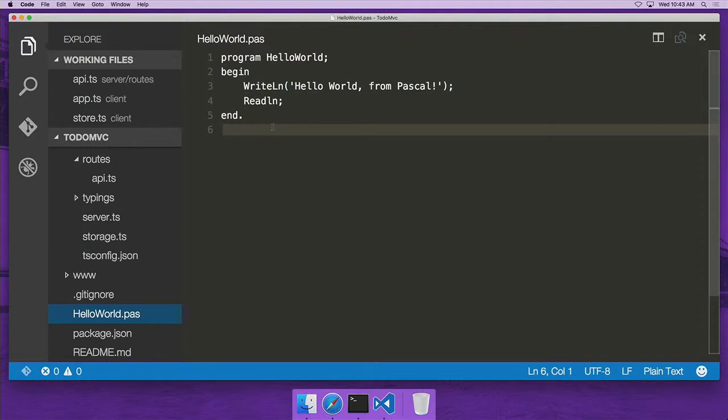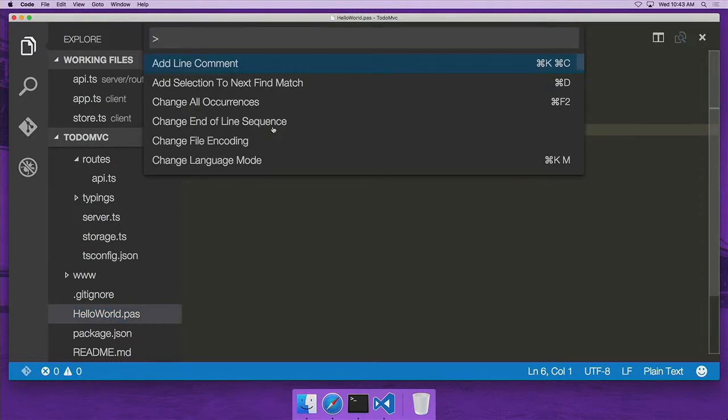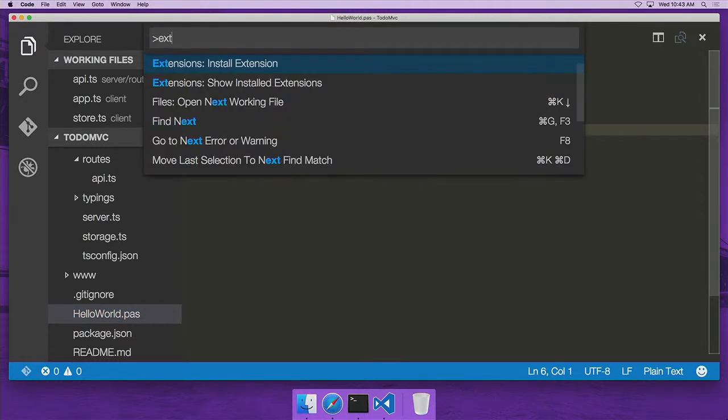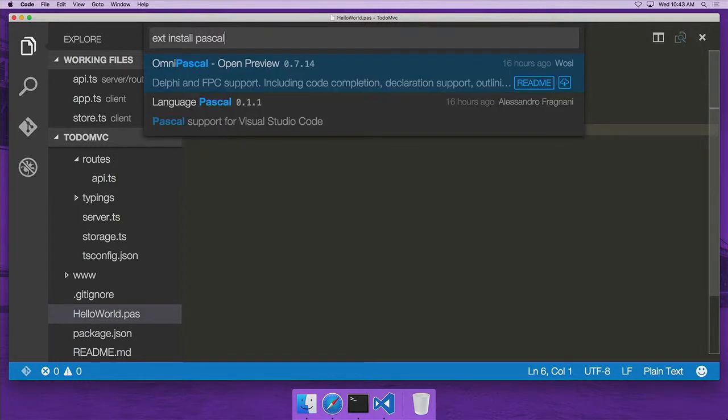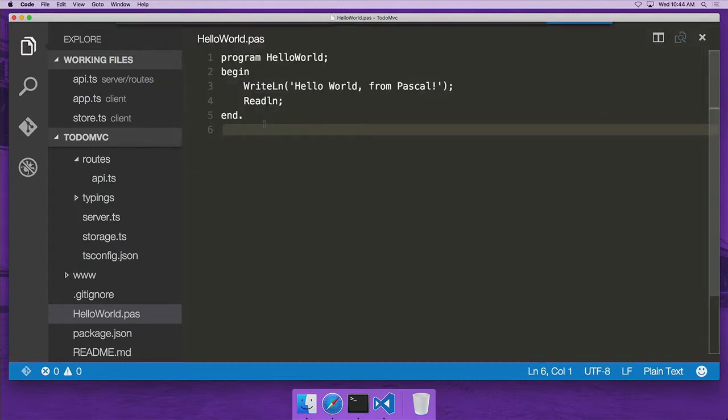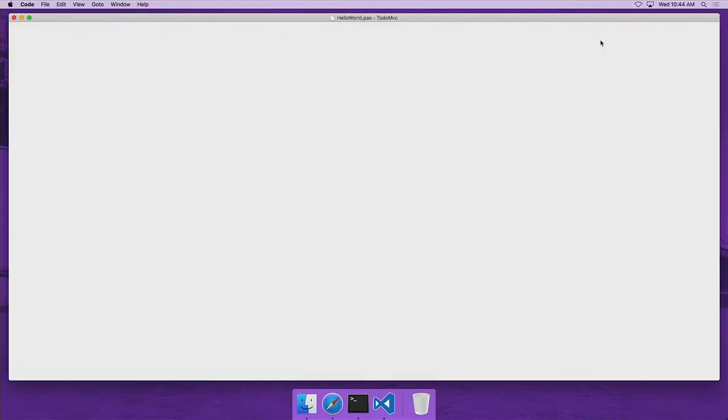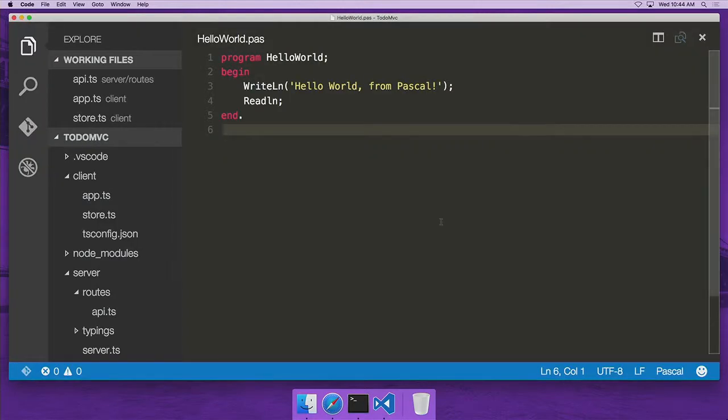There's no colorization. But in fact, we now have available the ability to add extensions in Visual Studio Code. So we could try to install an extension. And indeed, there are already in the gallery multiple extensions available for Pascal. We'll just pick a simple little one here, restart the IDE. And here we are. Now we can reminisce in color. So, great extensibility story that allows you to add new capabilities and even support for new languages.